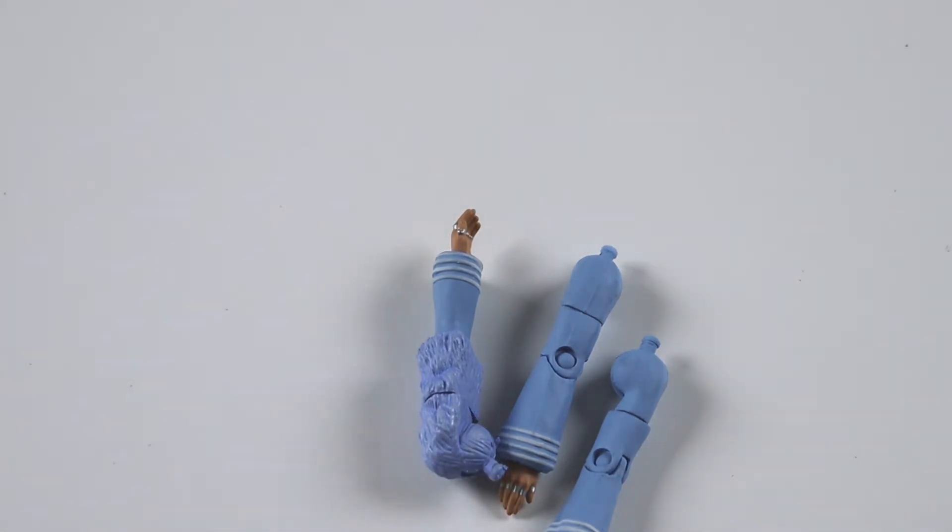We'll have a look at the Jailguard figure first - it's basic and hollow but his arm moves up and down. In the show it lights up and shoots - you don't see anything shoot out but it sort of lights up and blows up things. It would have been nice to have a button to make it light up but obviously that's down to cost. It's a nice figure, a little bulky. I won't be keeping this in my collection - I just want the Doctors and Companions, and this isn't a monster I want to keep.